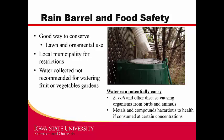When we talk about water quality, we also want to talk about rain barrels and food safety. Rain barrels are a good way to conserve water, and they're highly recommended for lawn and ornamental use. If you're going to use rain barrels, you need to make sure that you're following your city's restrictions as far as the use of rain barrels. But it is not recommended for fruit and vegetable gardens. This is due to the fact that these waters could potentially carry E. coli and other disease-causing human pathogens. As I mentioned before, birds or chickens or any other type of wild animal can carry these foodborne pathogens.